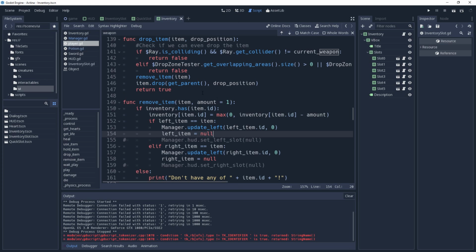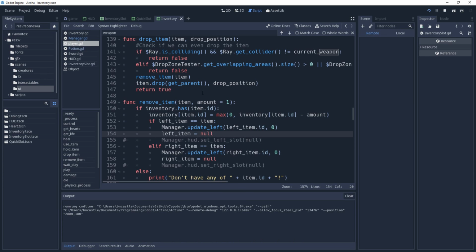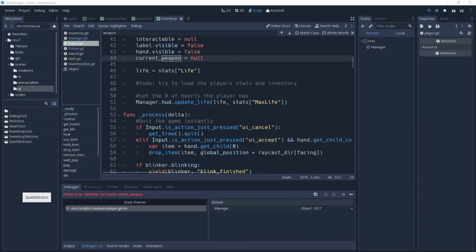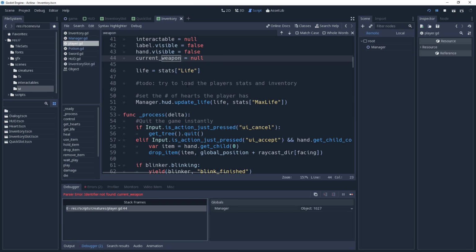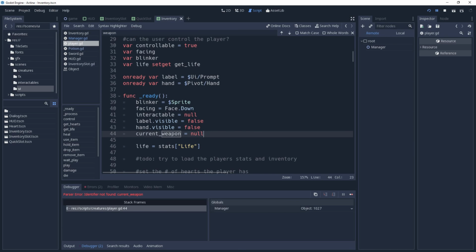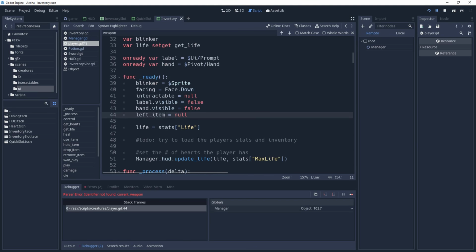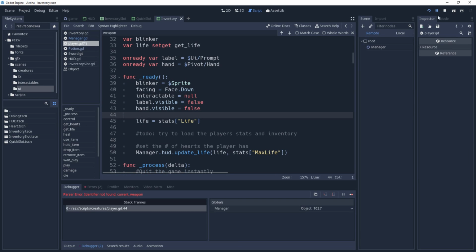So then, let's see if that works. I'm sure that, oh, I've lost my music again. I go back to the beginning. Uh-oh. Yes, of course. Identifier not found, current weapon. Yes, we do not have a current weapon. But we do have a left item, which, let's just get rid of that.